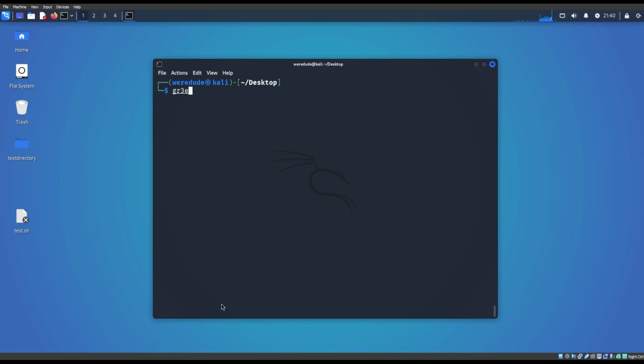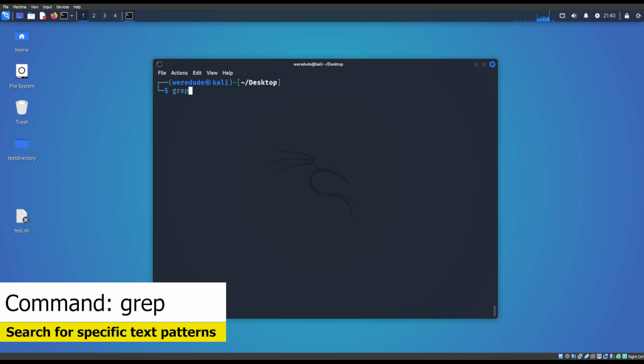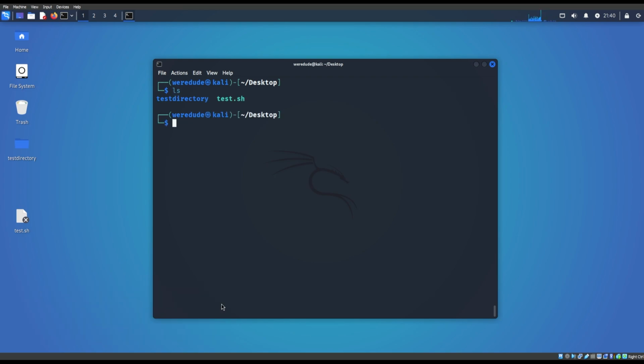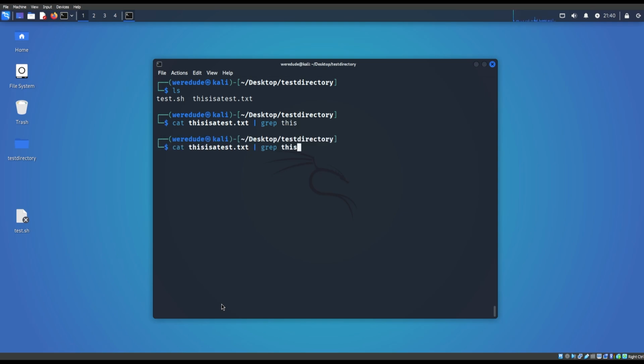And grep, this command is useful too if you want to, for example, cat a file and only pull out certain text from it. So if we do cat this is a test.txt, and we want to only pull out the word this. Does nothing.